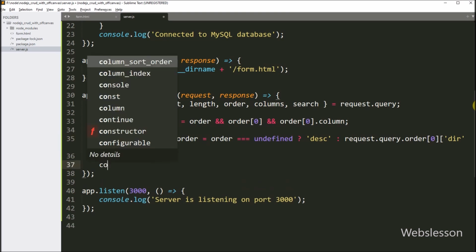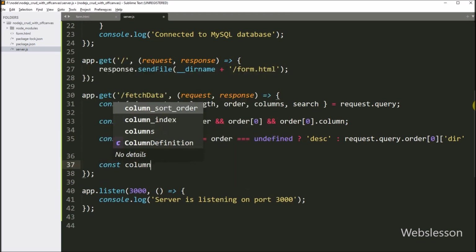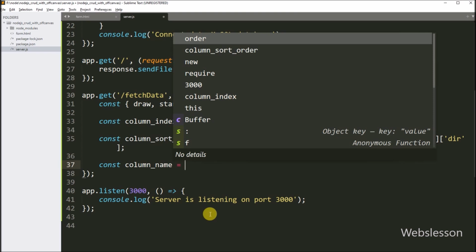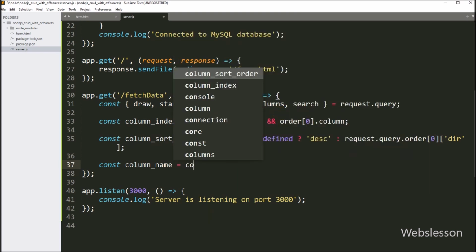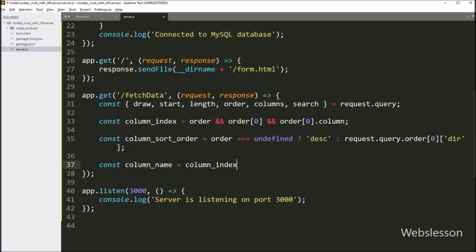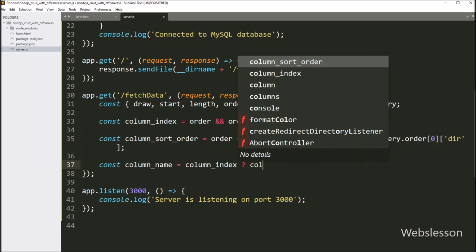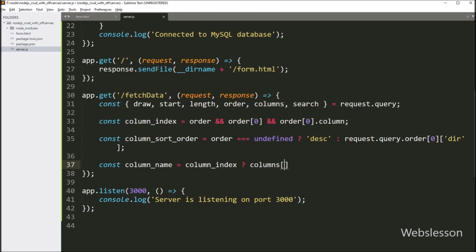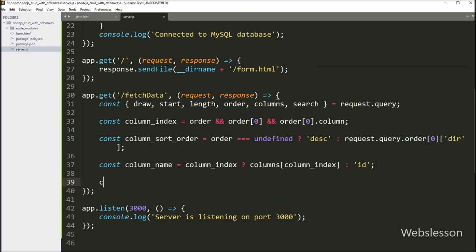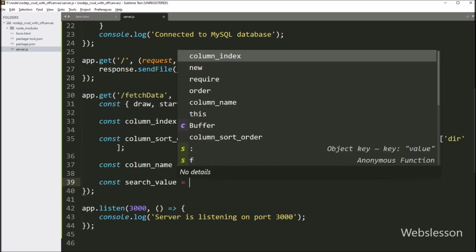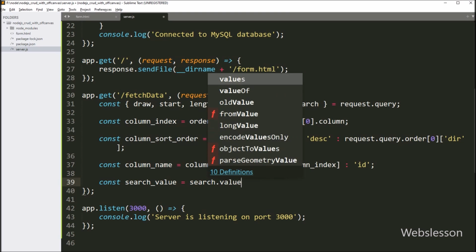Now to get the column name data, we write the column name variable equal to a condition: if column index has a value, then the value of the columns variable with column index.data. Otherwise it will set the default table column name. Now to get the search query value, we write the search value variable equal to search.value.